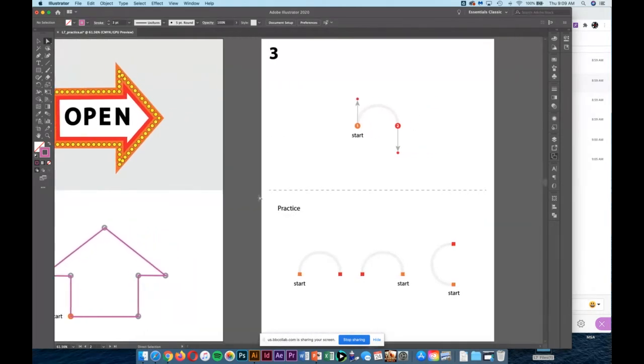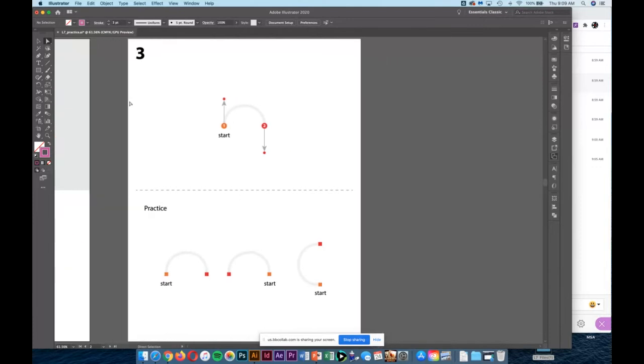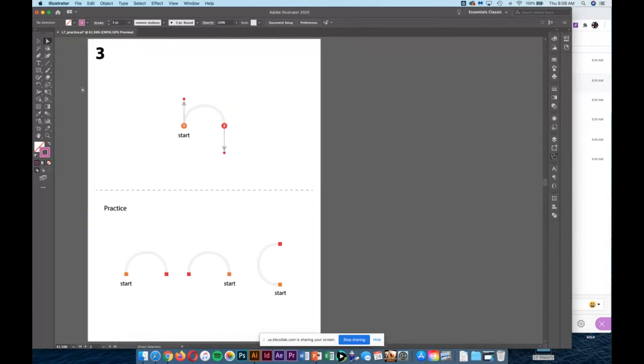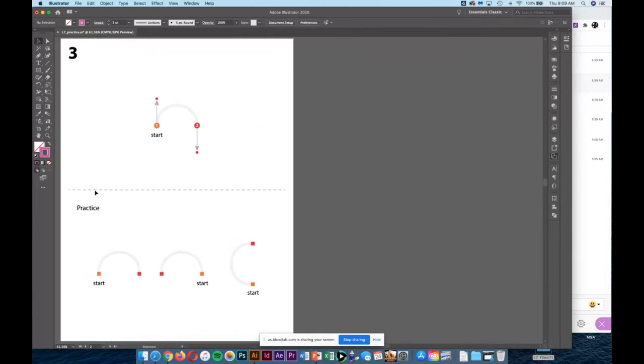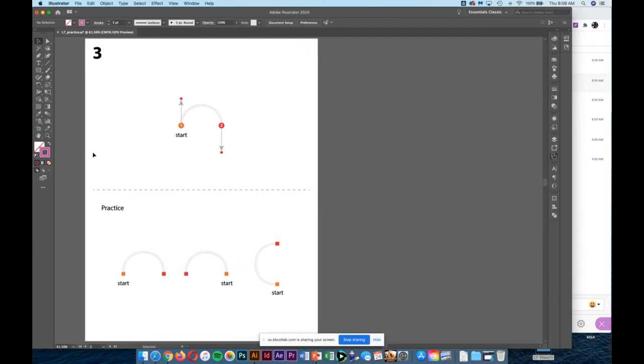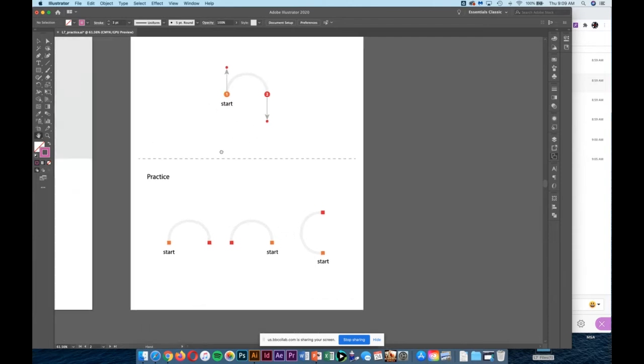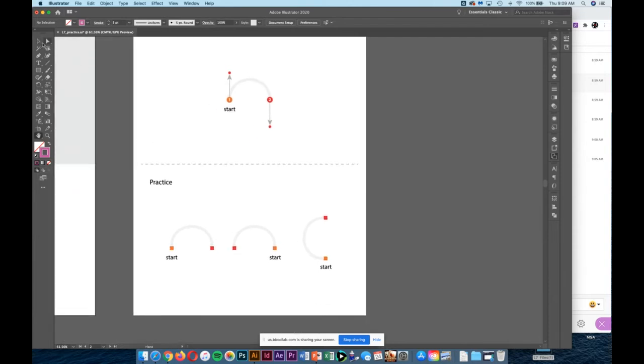Now, the next thing we're going to take a look at is adding curves to points. So this is going to act a little bit differently. Instead of just clicking once, if you want to add a curve to anything, instead of clicking from point to point, you're actually clicking your mouse down and dragging. So whenever you see these on these little practice files with an arrow and a dot, what they're saying is, I'm going to click, but instead of letting go, I'm going to hold my mouse down, and when I pull away, it gives me these little handlebars.